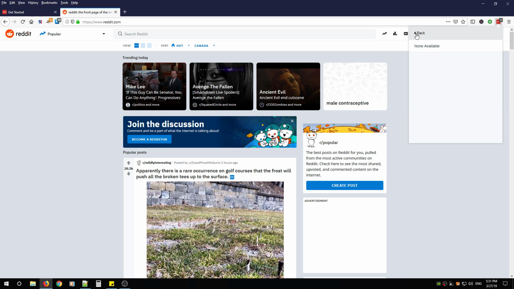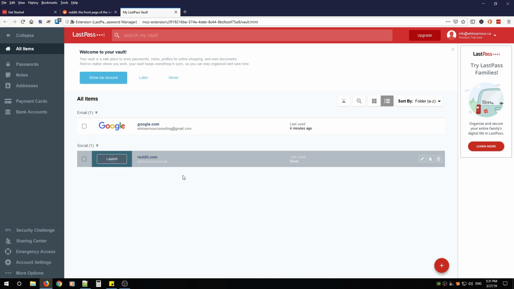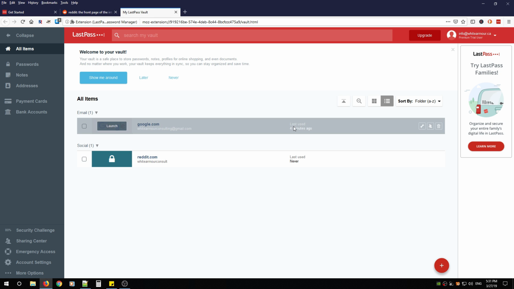There's recently used. Nothing's available right now. And then there's account options. So what I'm going to do, before going to account options, is show you open my vault. From here, you're going to notice there's Google. I can launch. You can change the views, the lists. There's Reddit. You can see the last time I've used it, I can edit, share, delete. If I want to check mark and do actions, there I have other options as well. Copy the username, copy the password, URL, move to a different folder. So it does give me the option.